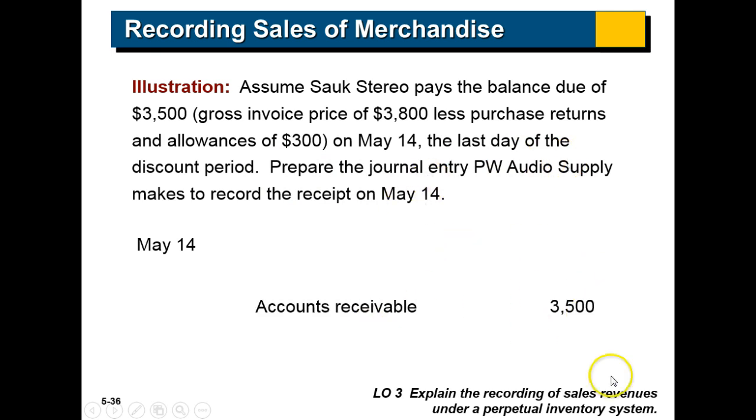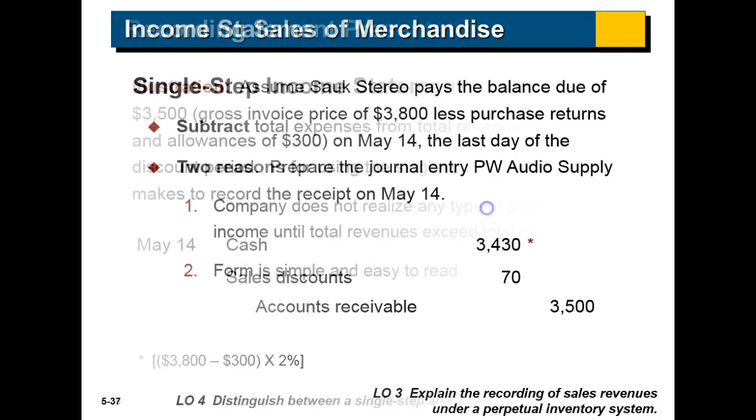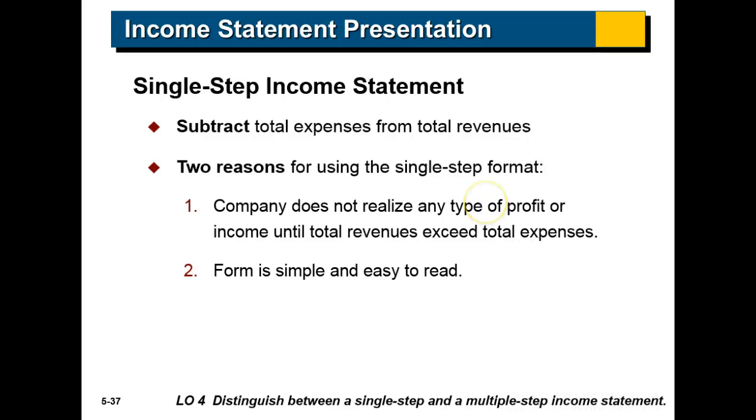So we're going to show our accounts receivable to be $3,500. We're reducing that. We're going to show what's called a sales discount of $70, and we're bringing in the cash of $3,430. So do you see how our accounts receivable is going to wipe out our books, the $3,500? But we're also going to show how much of that sales revenue was offset because they took advantage of the discount, okay? So just know that this is just giving them more information to make decisions.